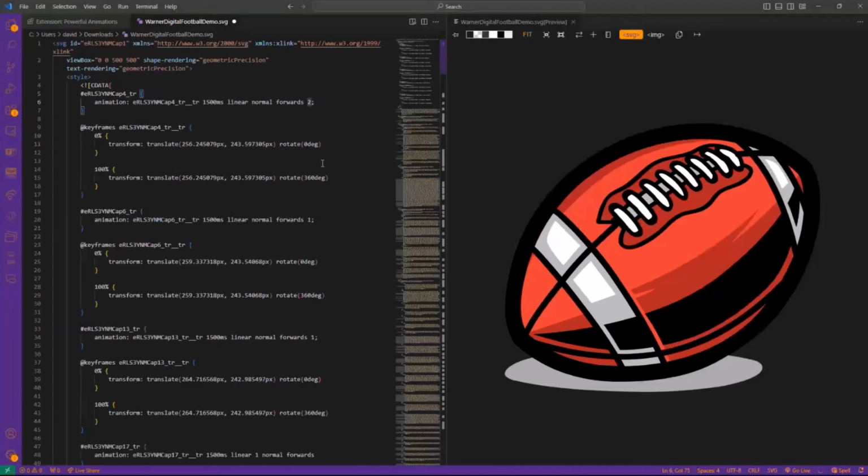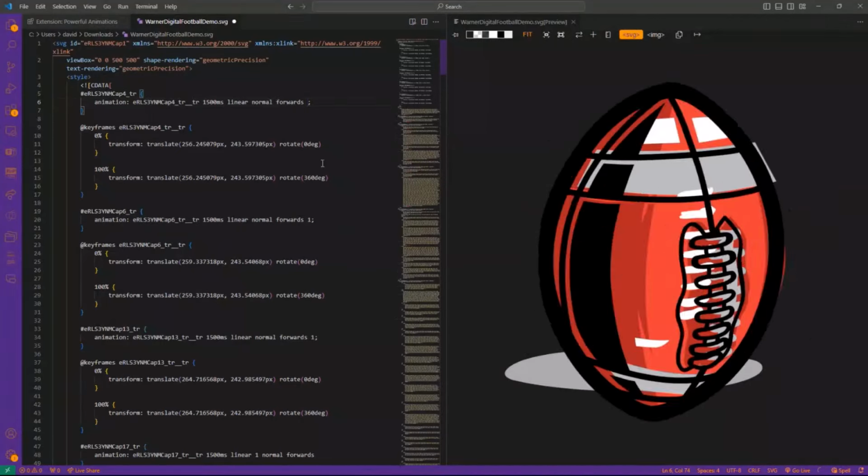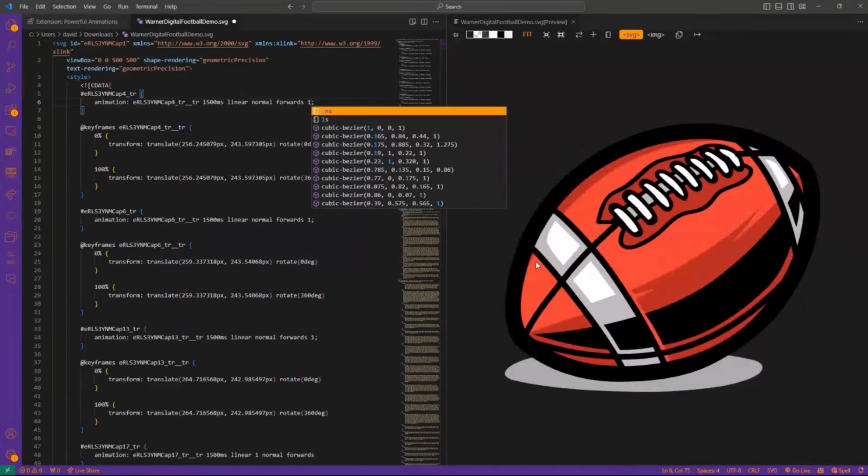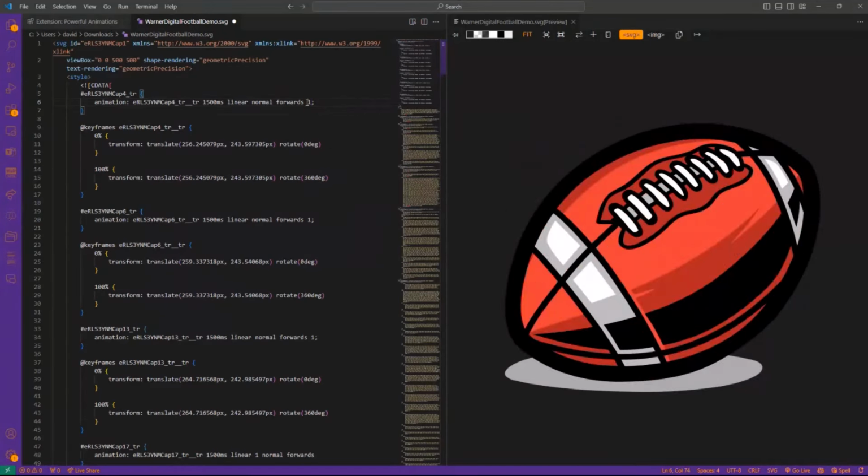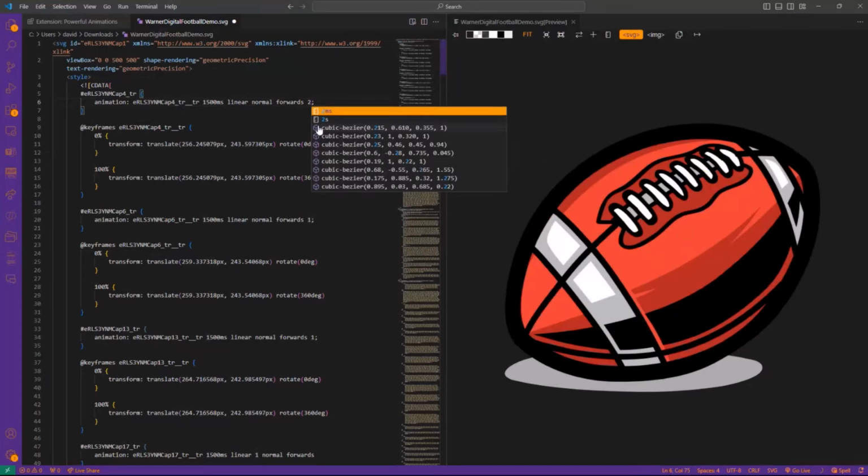And again, if you're not familiar with CSS, don't let it overwhelm you. There's lots of tools that we're going to talk about. There's lots of things that I'm starting to add in here that are going to give you the ability to make it easier and easier. But for now, we're just changing one property. If I change it back to 1, you see the football just continues to rotate once. And if I change it to 2, then we see that background layer. I could go change all of my layers to 2 and we would continue to see it flip. You could change things like color and all that kind of stuff.